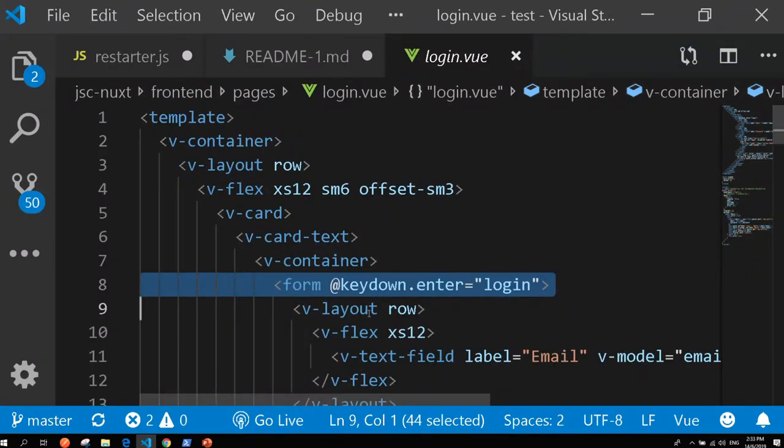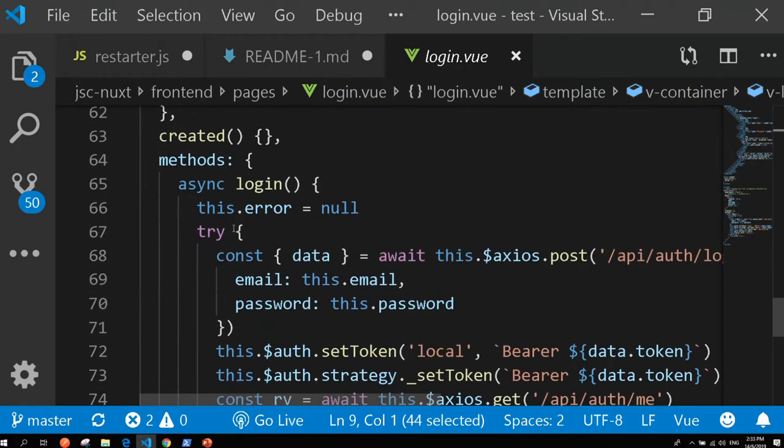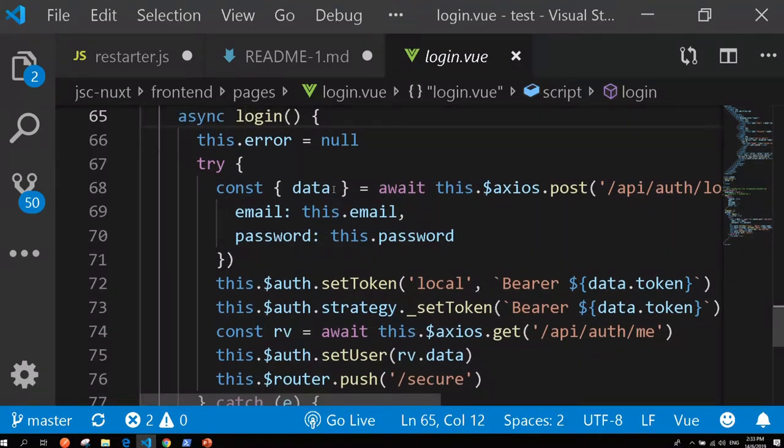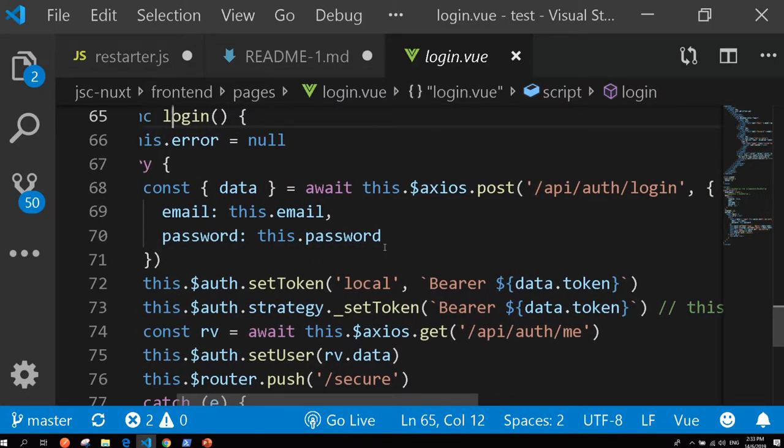Okay, so once you click the login button, it will go to a method inside Vue.js. There's this thing called methods, which will do the login. What happens is that I actually didn't use those endpoints that I specified in the NuxtJS because I'm doing it here. So it will send a post to the backend using an email and password. For the example, the username and the password is test, T-E-S-T. Maybe you can try it later.